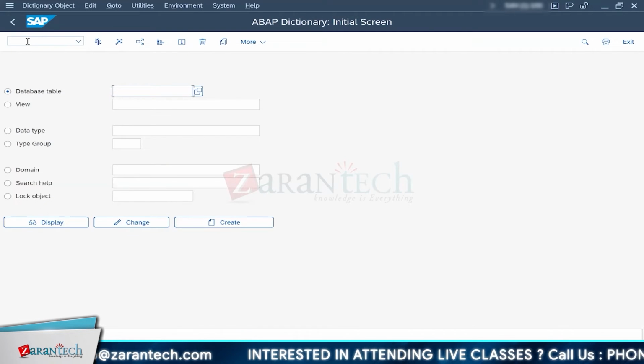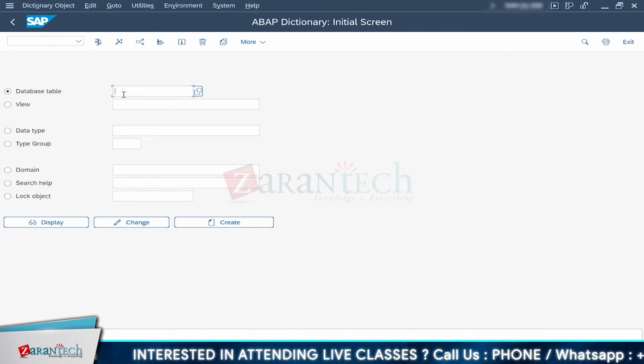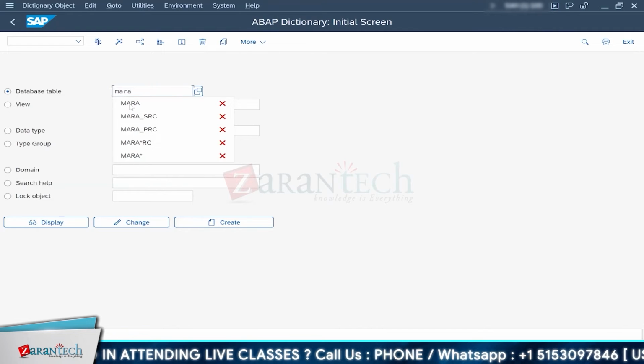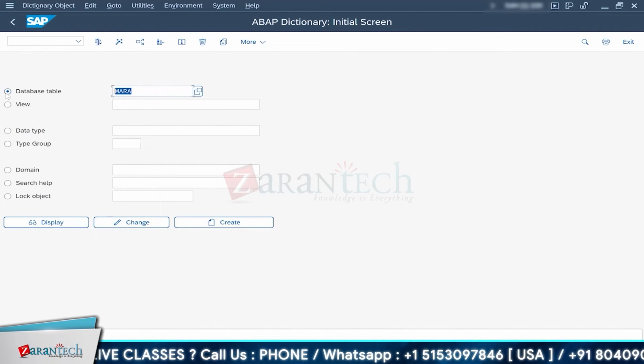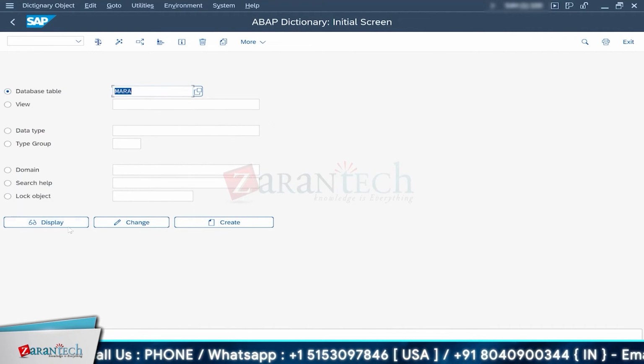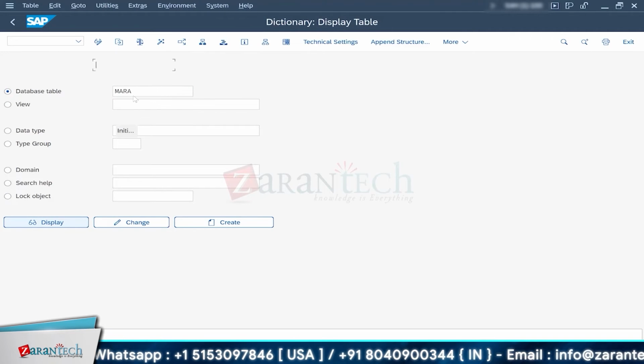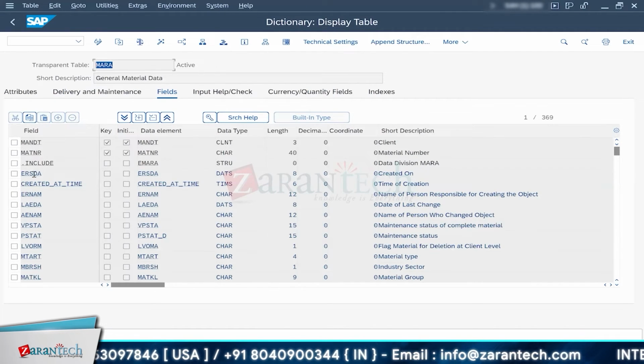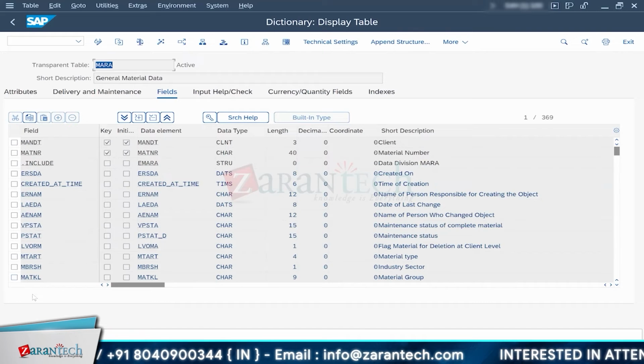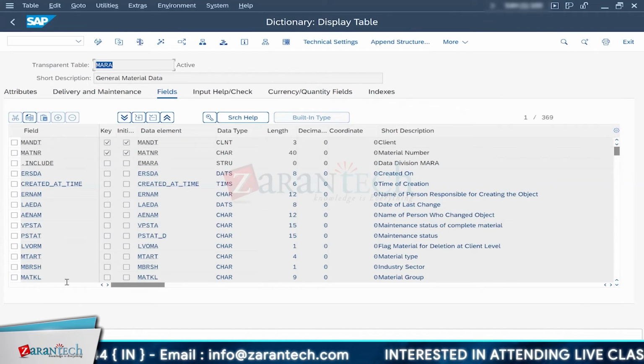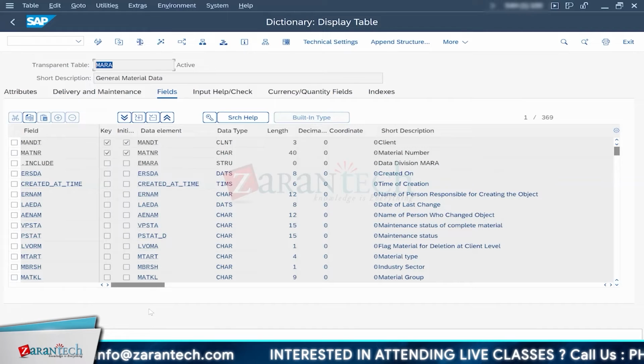Basically you can go to transaction code SE11, and let's take for example this table. The table name is MARA, where you can see the material related data. You can see all these are the attributes or fields in the table. Some of them are key fields, some of them are non-key fields, and you see the data elements are there.